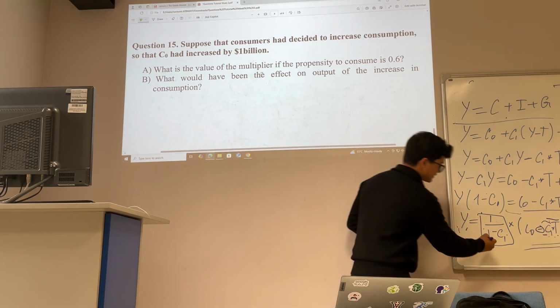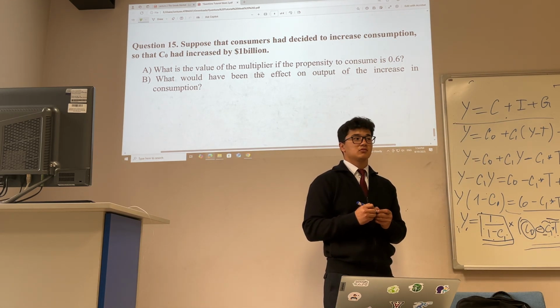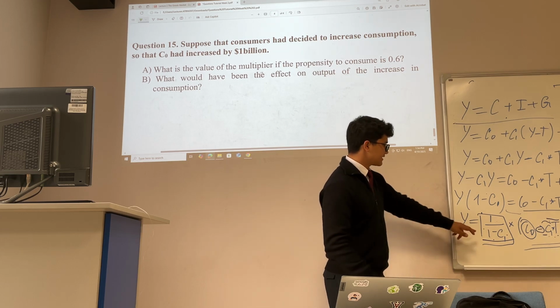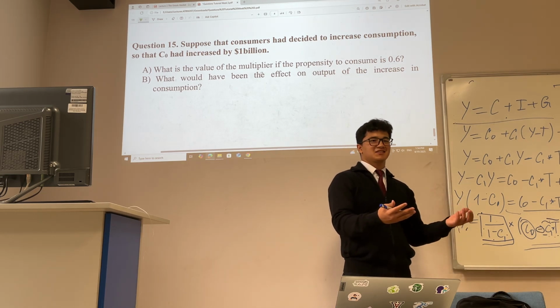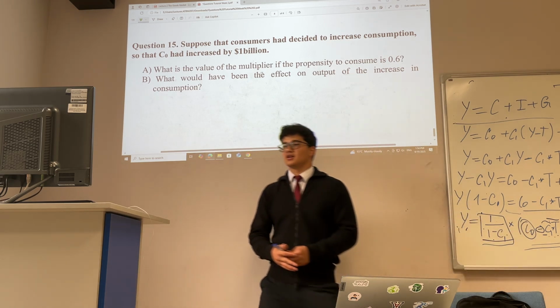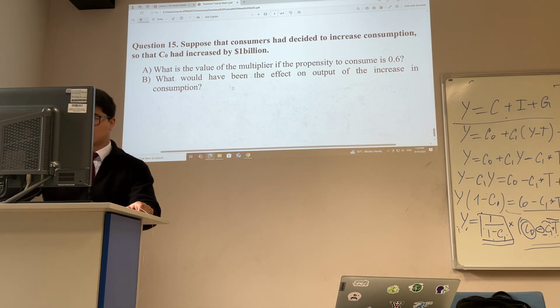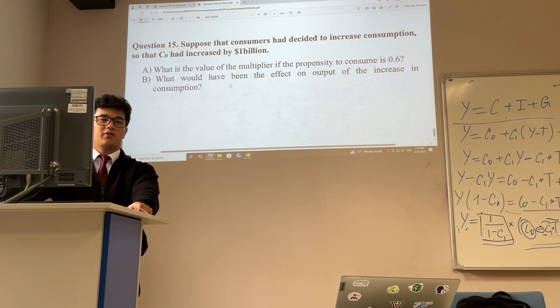There is a multiplier, guys. That's our consumption, 2.5. The multiplier is kind of the slope of these values. So since our multiplier is 2.5, our consumption increased by 2.5 billion dollars.